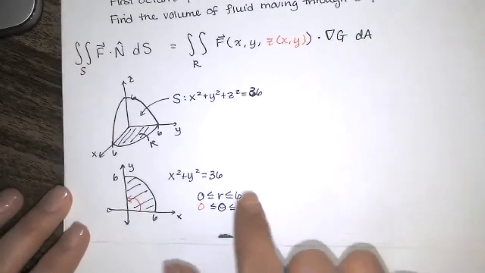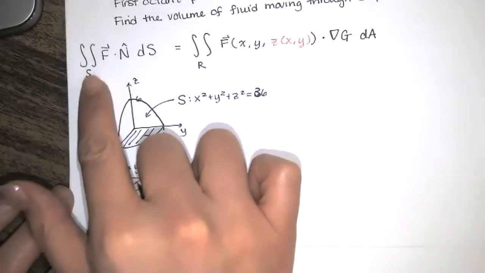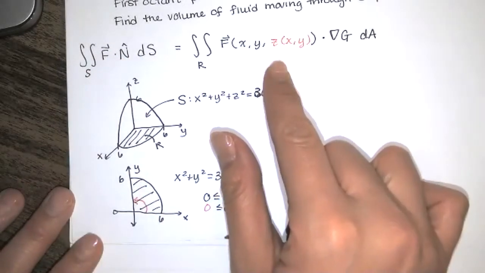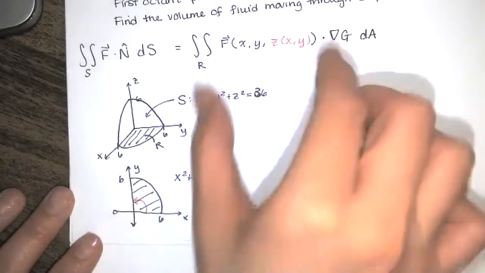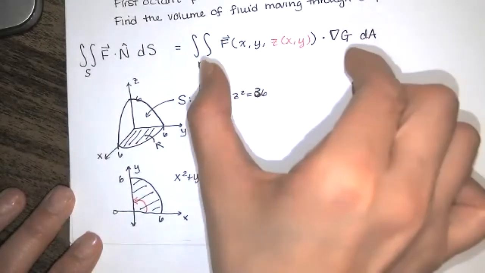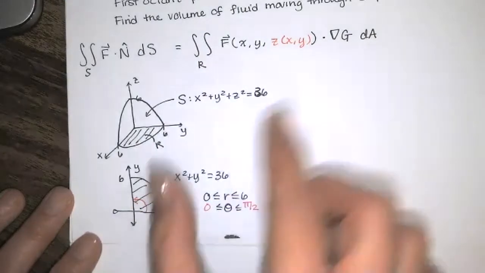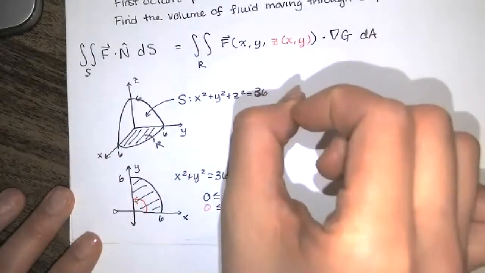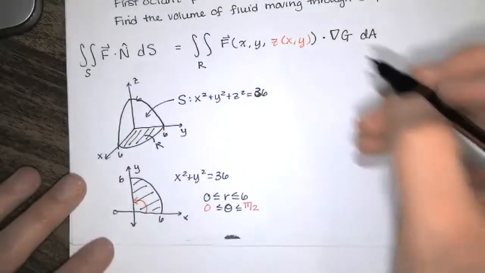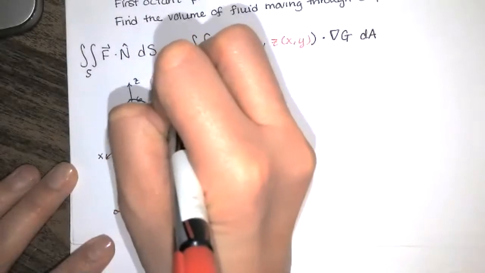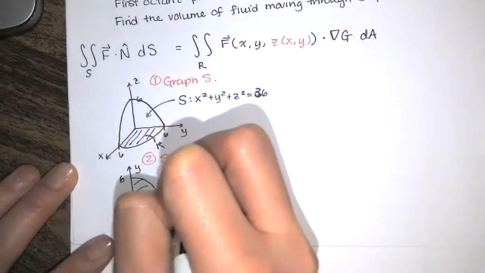Now again, I generally don't recommend that you try to go straight to polar coordinates. I recommend that you go from your surface S to your integral in terms of X and Y. And then maybe after you find this integrand, if you see that polar coordinates make the most sense because this region R is part of a circle, then I would switch everything to polar coordinates. But we always want to start this way. So first we graph the surface. I'm going to sketch the projection onto the XY plane.